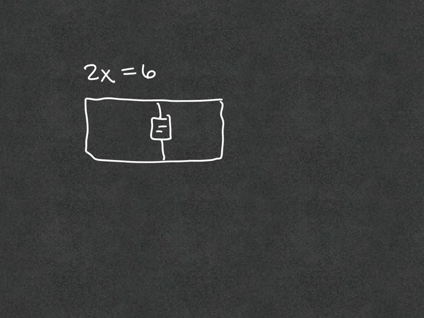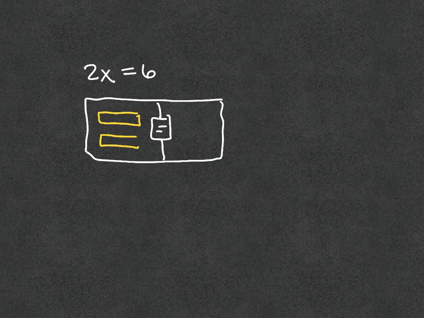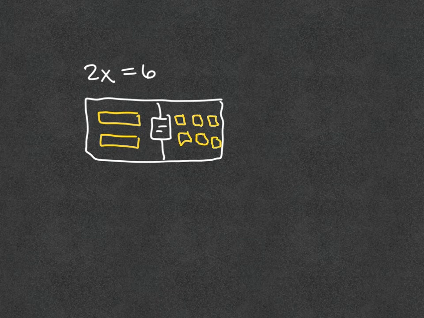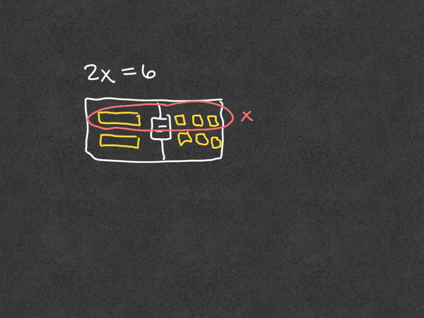We have 2x equals 6. So I'm going to go ahead and put my 2x's here, 1x and 2x, and then I have 6 on this side, and I know I'm going to be splitting these into 2 equal pieces, so I'm going to just kind of hand them out to each until I have a total of 6. 1, 2, 3, 4, 5, 6, and so then when we divide them up, 1x has a value of 3. That's how we do that.